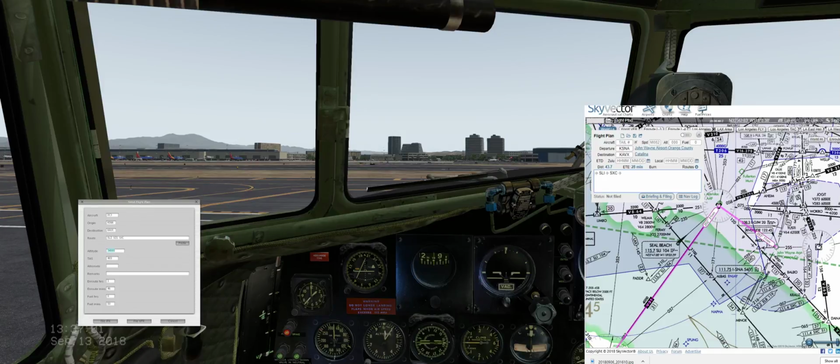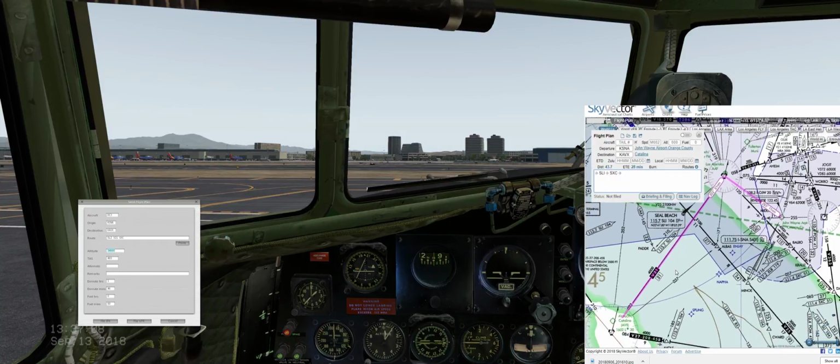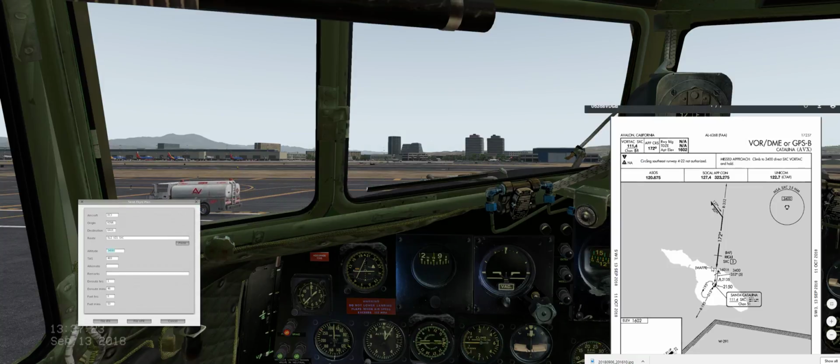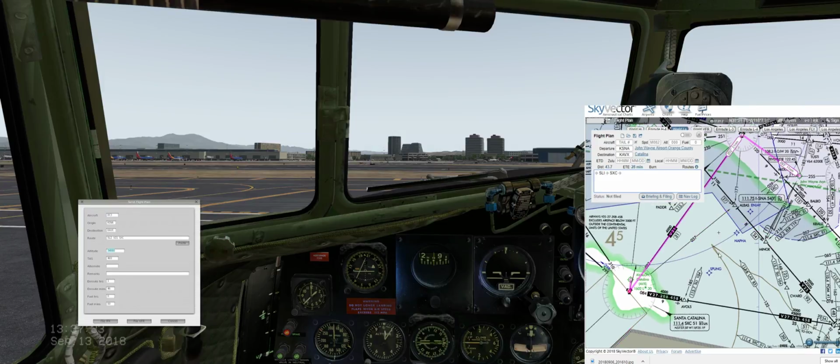We'll probably come out 220, and they'll probably give us a right turn, and then they'll basically give us vectors to join Victor 21 at some point, and then basically we will fly the approach. If we're coming from this way, that's going to be a hard procedure turn. All right, that's fine. Well, that's our route, 4,000.